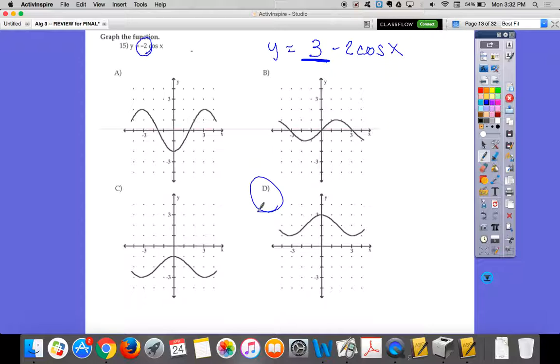You see that on options C and D, this curve has been pushed down, and on option D, this curve has been pulled up. So these are out. We don't have that going on. We need to look at A and B. They're both centered on the x-axis. We need to see which one goes down to -2 and up to +2. And that's going to be A. That's -2 there. There's +2 there. And it's perfect. It's starting at -2, and then it's doing exactly what it should. This looks like a sine curve. So that's out. Got to be A.